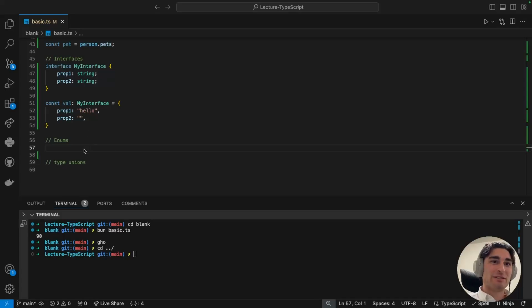Sticking with the theme of things that exist in TypeScript and you need to be able to recognize, but I don't personally recommend you use, are enums. The idea behind an enum, a term that exists both in TypeScript and that we'll also cover when talking about databases, is that you declare something has to be one of a few options. So for example, you could imagine a role in a company. You might represent it as a string, but it's only going to be a subset of options. You could say, hey, there's maybe CEO, manager, and employee as my three roles.